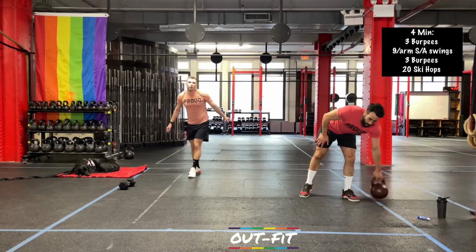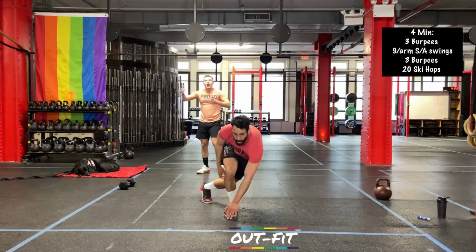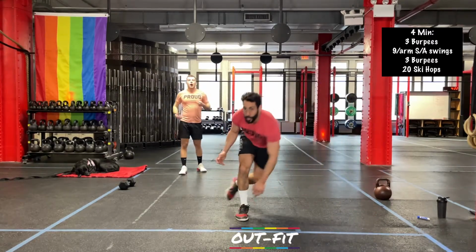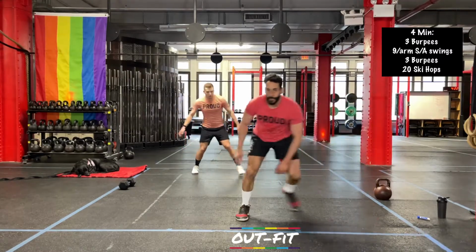Again, reaching our foot for the floor, trying to tap the ground. The wider you hop, the more cardio these are going to be. If you feel a little unstable, you can hop a little bit narrower as long as we keep ourselves moving. We're counting.